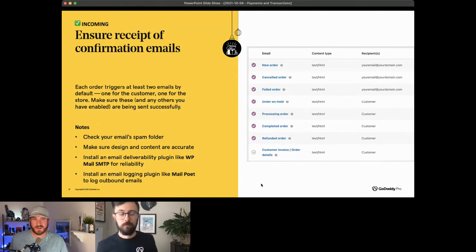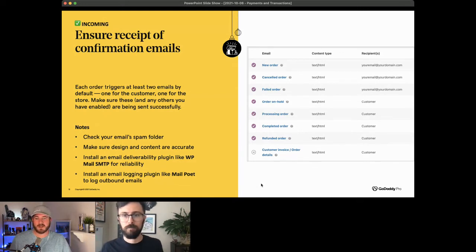So when we talk about installing an email deliverability plugin like WP Mail SMTP, for example, what your site does by default when one of these emails is triggered is use some server PHP functions to try and send that email, which most of the time works just fine. But on occasion, the inbox of who's receiving the emails will see that it didn't come from a real email address. It'll see that it came from a site. Some of those get flagged as spam or marked as suspect, and maybe don't make it to where they're supposed to.